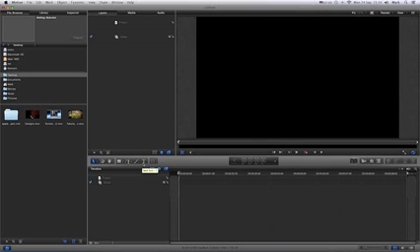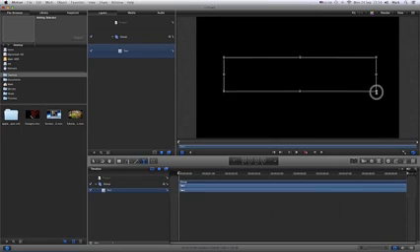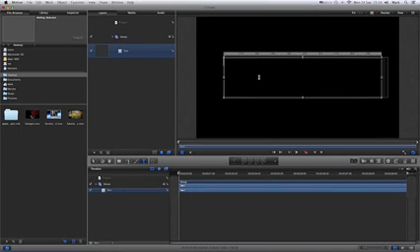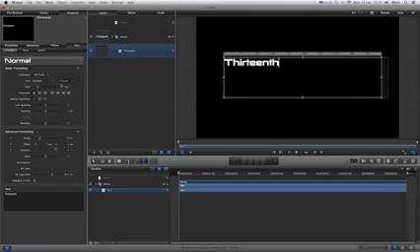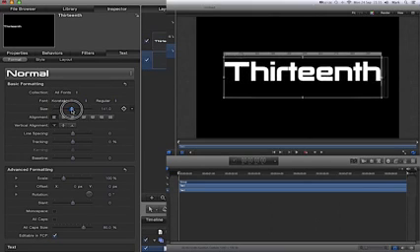So it's quite simple. I select the text tool here, and I highlight an area for my text. I then simply type in my text that I am wishing to make 3D, and I'm just going to resize that text. And the way I do that is by having my text highlighted here, go to my layers pane, go to my inspector tab, and then just drag the size here and drag it up.